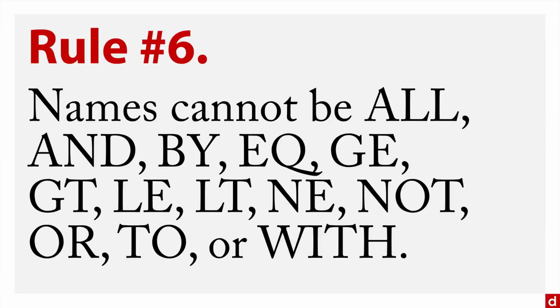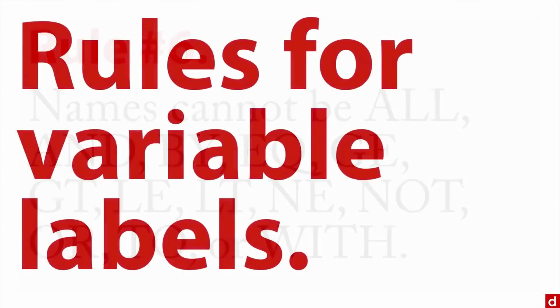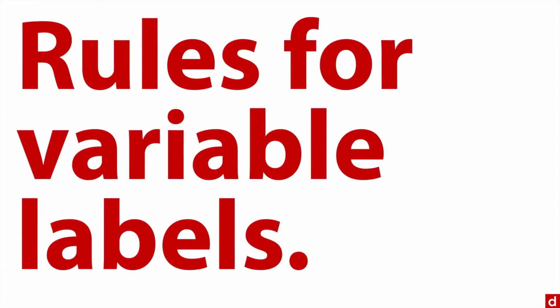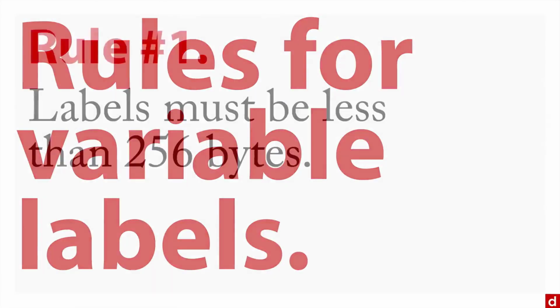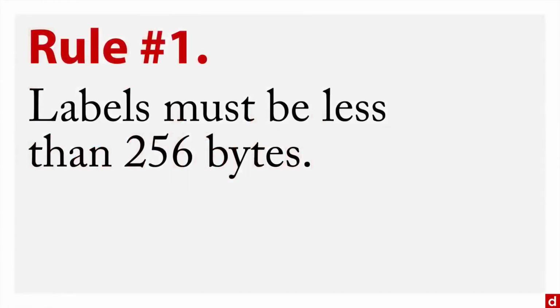On the other hand, the label that you associate with that, you can give it a more descriptive name. Those are the variable labels. And so there are a few rules for those. Rule number 1, they must be less than 256 bytes. That actually means they can be really long, although you don't usually want to do that because some procedures will display as few as 40 bytes, 40 characters, and you really want to be able to read what it is. So you want to keep it short, but you can go longer if you need to.